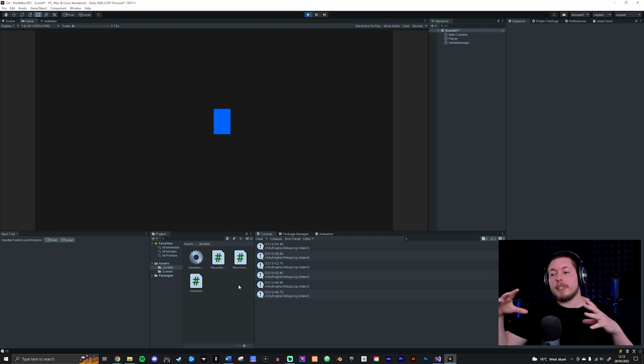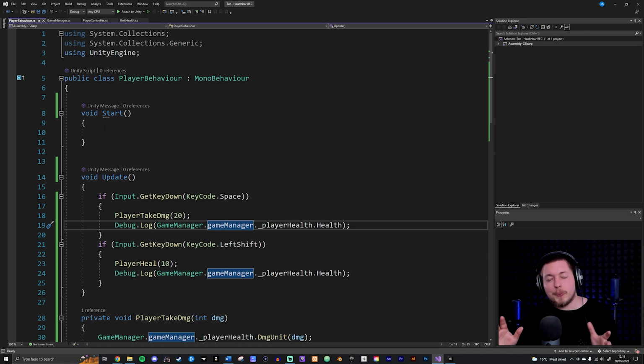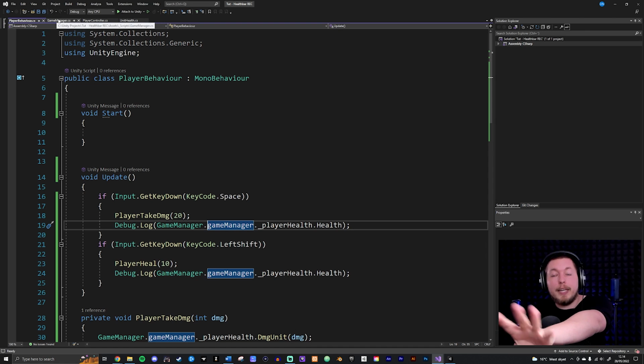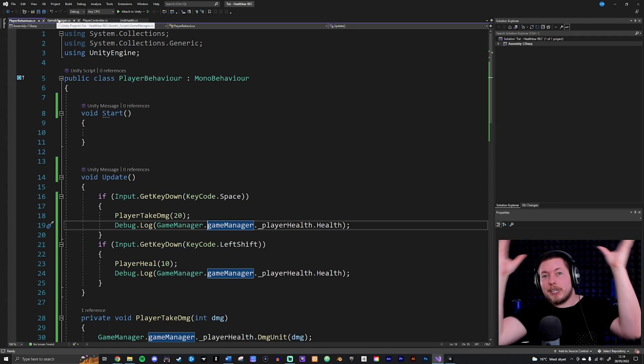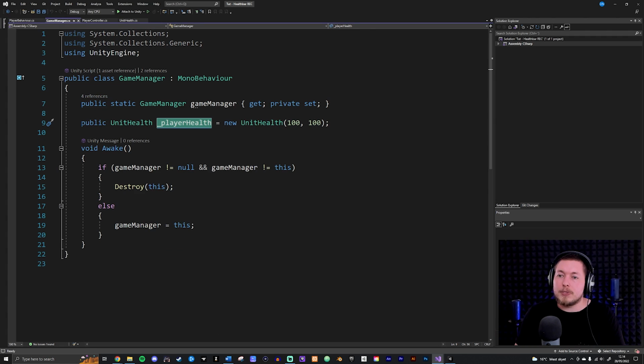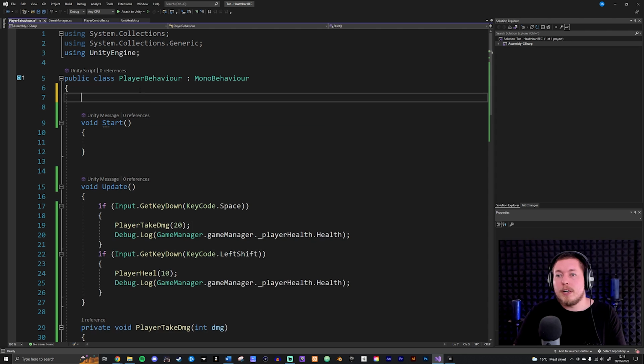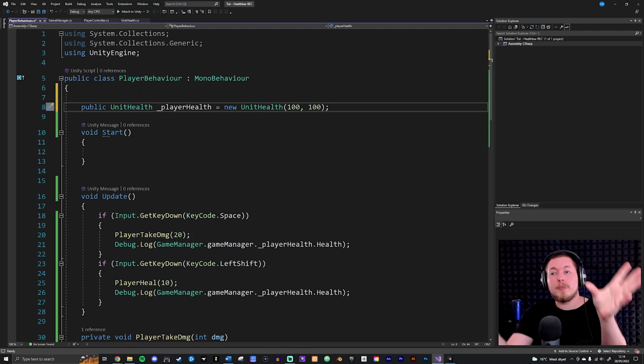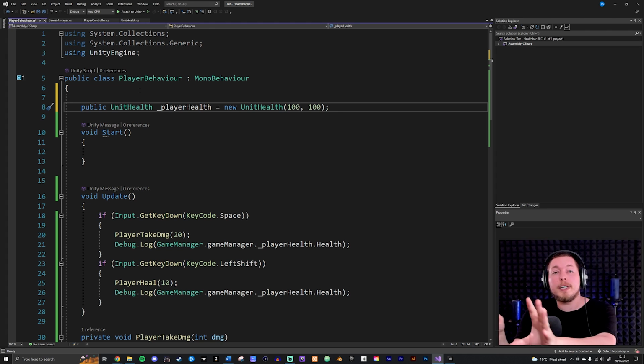And now you do actually have a health system created inside your game. And just to mention it again, if you want to create health for an enemy or another unit inside the game that isn't in the GameManager globally controlling the game, then you just take this particular line of code where you instantiate that UnitHealth class, and you paste it inside whatever other enemy behavior script you might have and instantiate it in here instead. And then you can just reference that inside this class here. So that's how you would create health for enemies or for anything else inside the game.